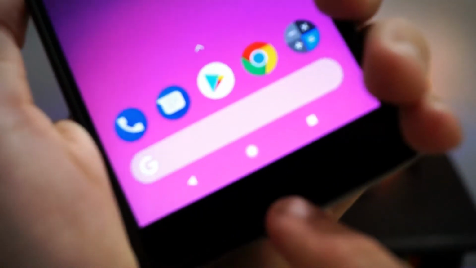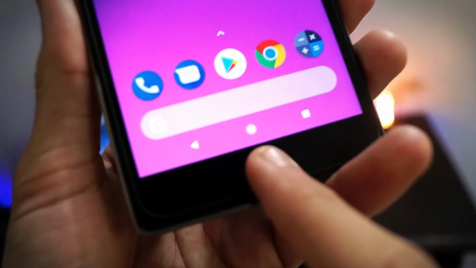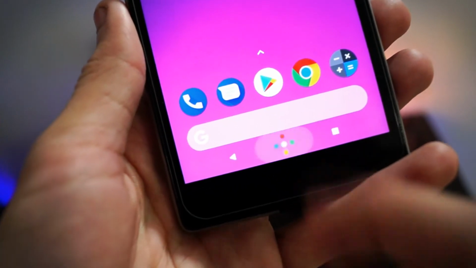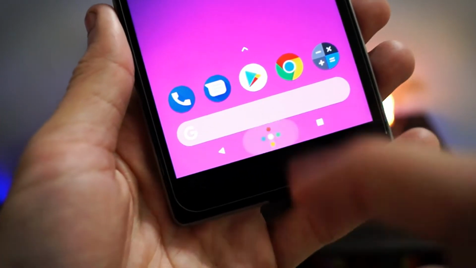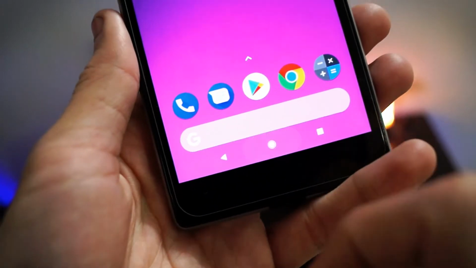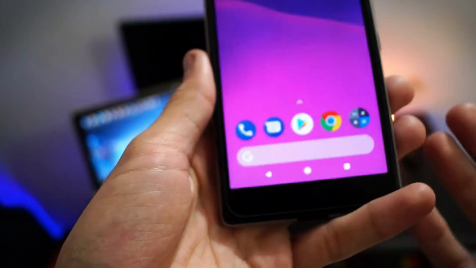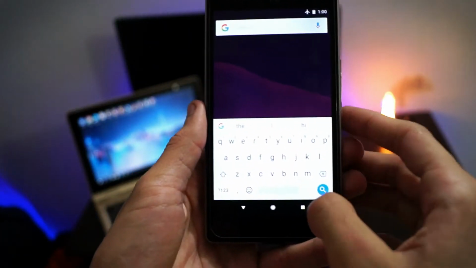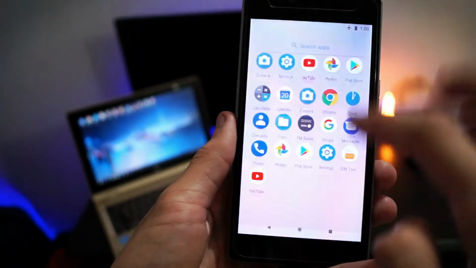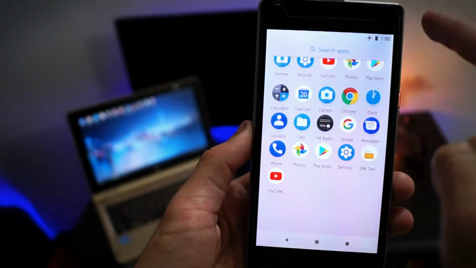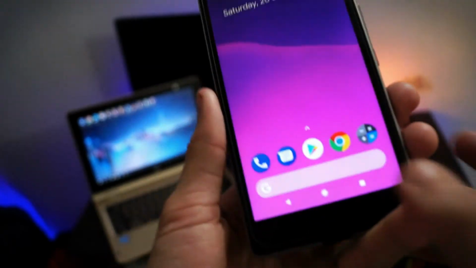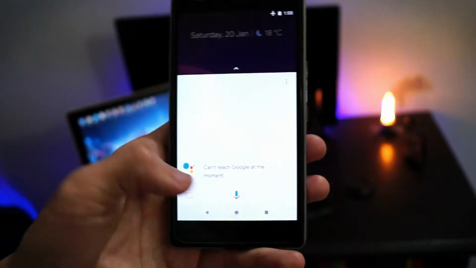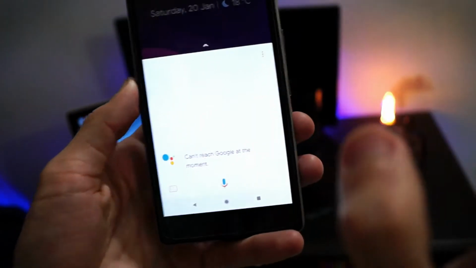And now let's look at the navbar. So this is the navbar that we get in it. When I tap on it, it just gives the Pixel animation, so it's quite good. And here we get the Pixel Launcher that is perfectly and flawlessly working. Now here is the jumping animation, as you see here, it's quite good. And you also get the Google Assistant in this, and it is quite good.